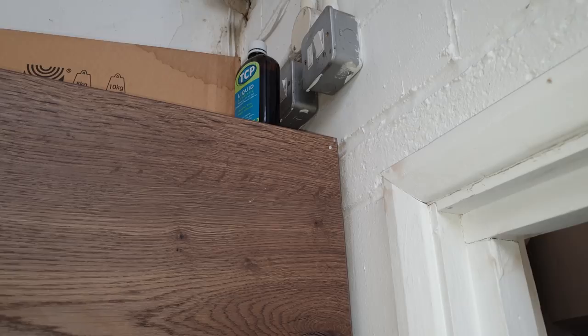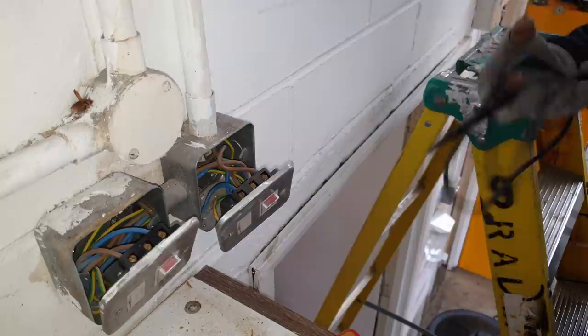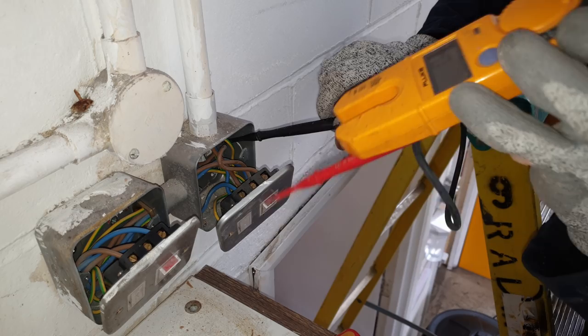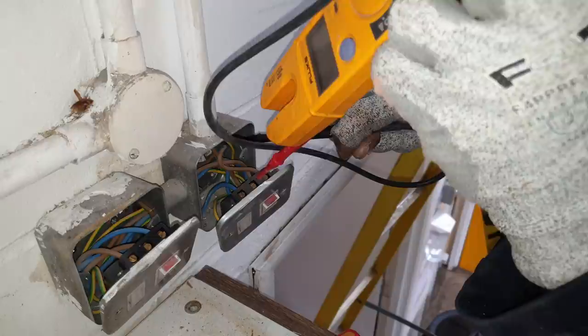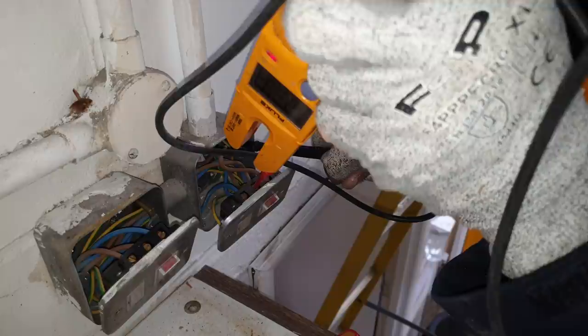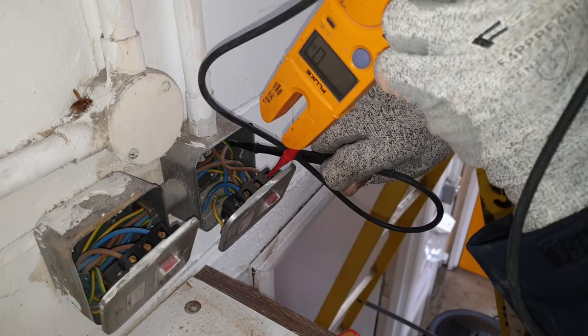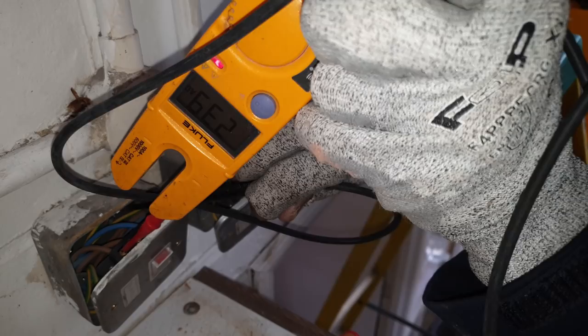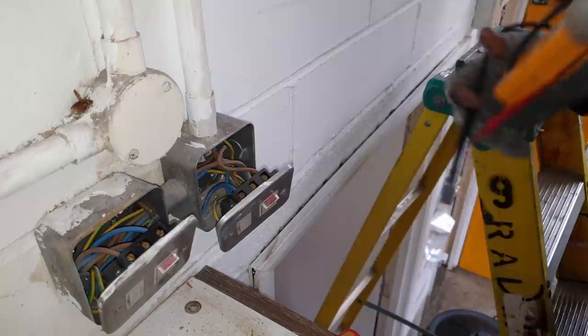Okay, so this is what I want to show you. Right, so it's not loose connections. What happened here is, if I go between earth and phase in, phase coming out, hopefully you can see my tester. 240 volts, yeah? If I go to phase on the load side, phase to earth, nothing, yeah? Nothing. Now this is working perfectly. If I go to phase to earth on the load side, 240 volts, hopefully you can see that. The red light's on, 240 volts, yeah? So, that's fine. This one now, look at this.